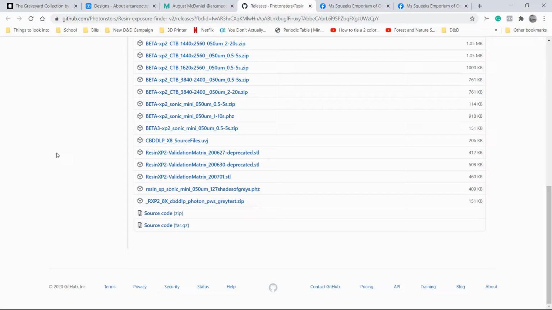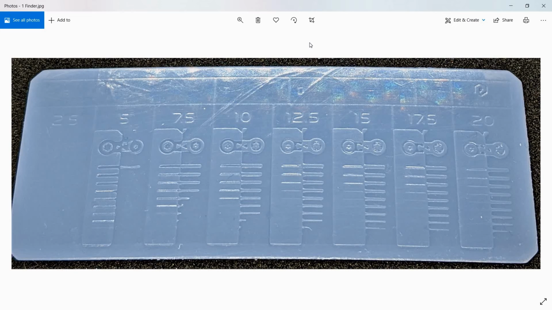And then to try to help you along that, if your printer is not supported, you can also find two separate spreadsheets down below with a bunch of different resin values on them. They're going to get you close, and then you can use the validation matrix to get you the rest of the way. All right, one more quick note before we move on. Neither the exposure finder nor the validation matrix need to be cured after they're printed. So don't worry about that. Just wash them off so you can get a good idea of what you're looking at and then move on from there. They don't require curing.